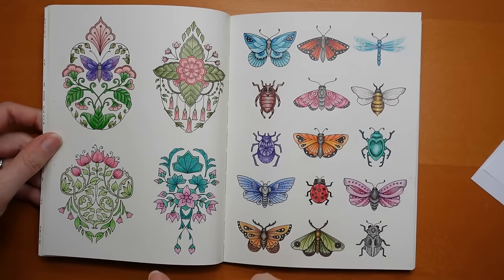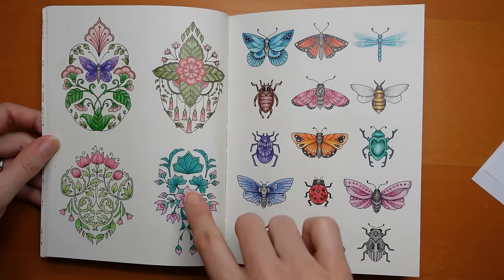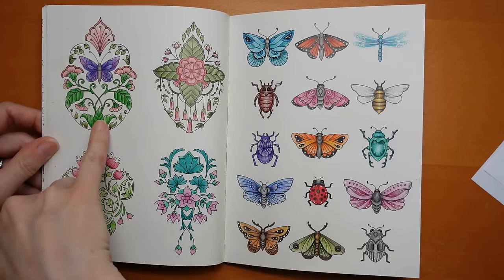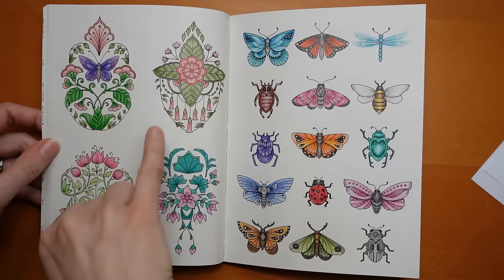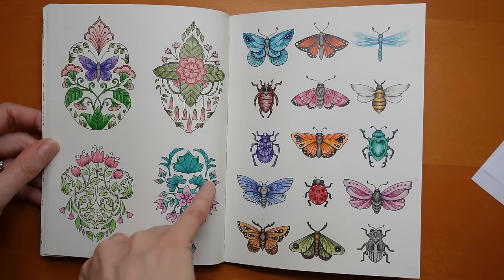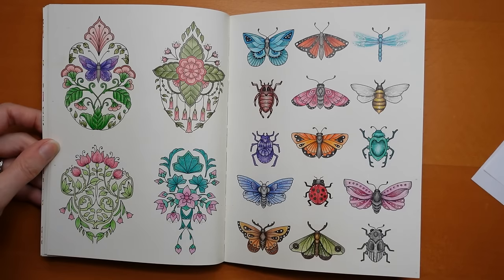This one, however, I was happy with. Polychromos pencils and a different pink theme for each set of flowers. So we have the more fleshy pinks, as they used to be called, sort of corals. This was the more carmines. That's like the fuchsia, I think, and this is more the purple pinks, and then different greens to go with them. So I had a lot of fun messing around with different pinks on that page.